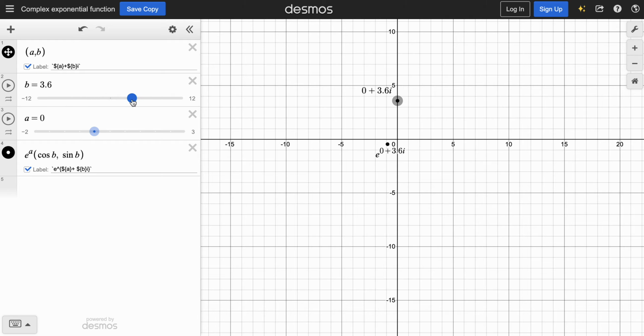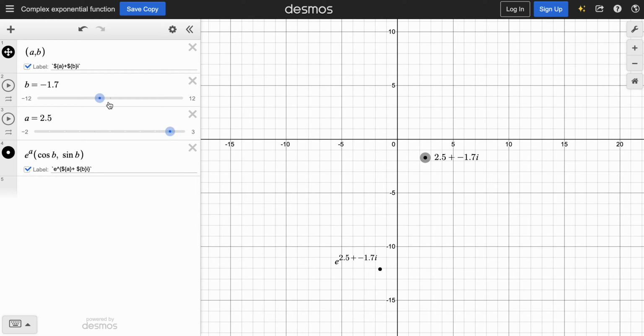It rotates. As I increase the imaginary component, you can see that it's rotating counterclockwise, so in the increasing phi direction. And as I decrease it and go to negative numbers, it goes clockwise. So this animation shows us that by changing the imaginary component, we can sweep out an angle phi. And not so interesting, but if we change the real component, that just makes it a bigger circle that we trace out.